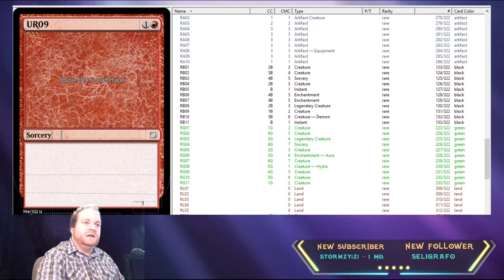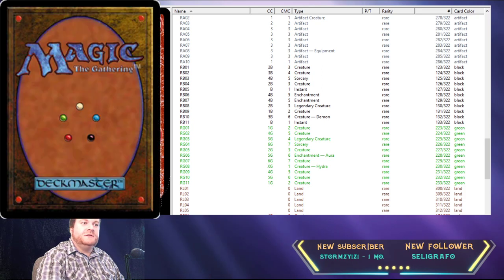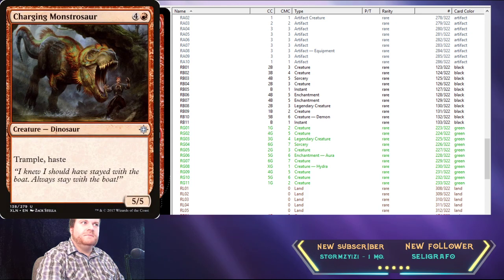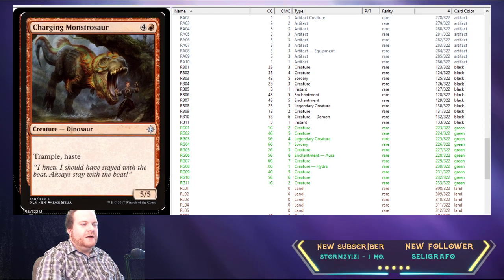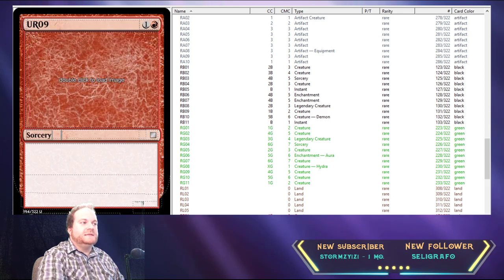Oh, and also, since you guys don't know what Charging Monstrosaur is supposed to look like, allow me to show you. Charging Monstrosaur? There you are. It's supposed to look like this. It's a very nice card. Nobody hates the Charging Monstrosaur. He's fantastic. There, our card previews will replace the card. He's great. Look at him. He's 5/5 for 5. Trample and haste. What more do you want out of an uncommon red card? Nothing. That's what. It's amazing.